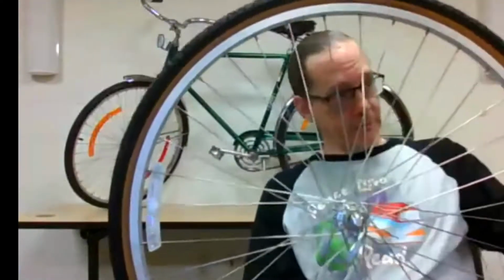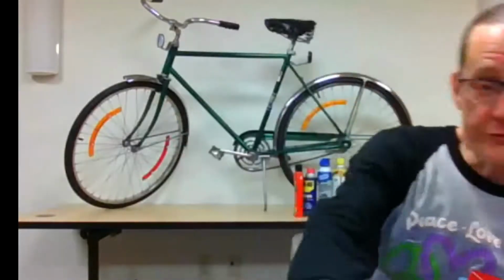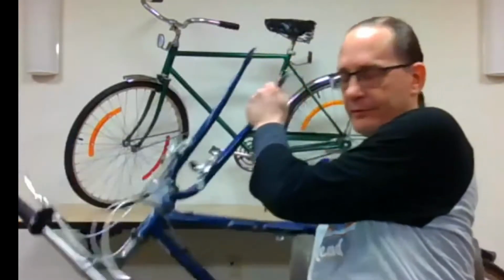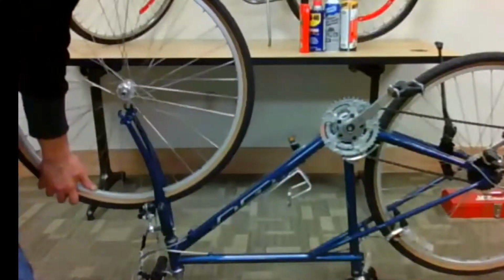And I just remembered a mistake I made. I should have put the wheel back on the bike before I put air in the tire. The tire is pretty wide, so if it's filled with air, it can be hard to get it past the brakes. So I may have to let a bunch of air out of this tire.